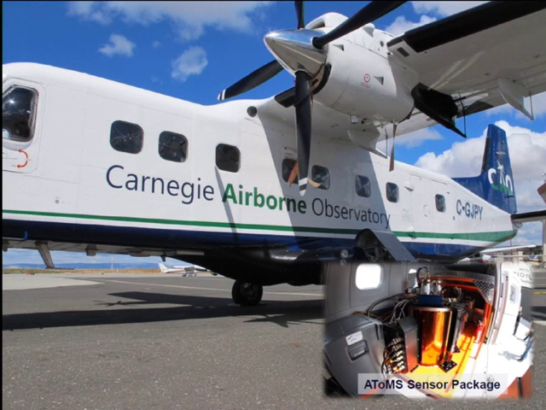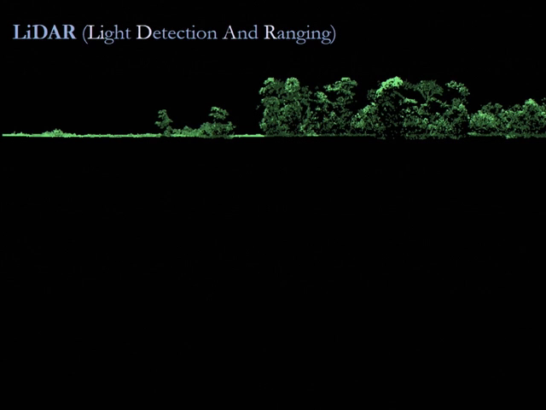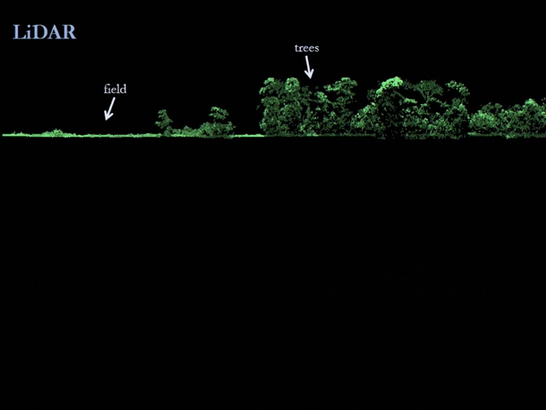If you're not familiar with it, it's basically an airplane with a couple sensors inside of it. And the two sensors that are important to my research are a LIDAR sensor. LIDAR stands for light detection and ranging. And all that means is that the plane shoots a beam of light, measures how long it takes to come back, and gives you this measure of forest structure. So here you can see a field down here, not any forest structure, and then a forest up in the top. And you can't see topography in this image, but it also gives you really high resolution topographic data, which I used for my work quite a bit.